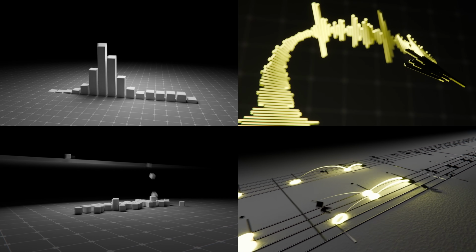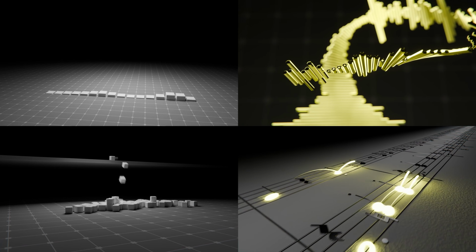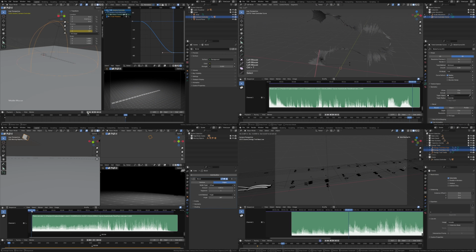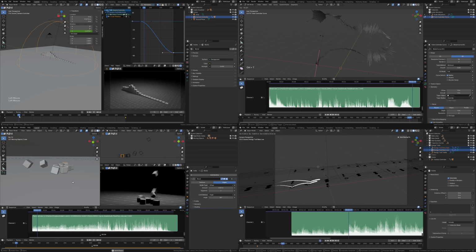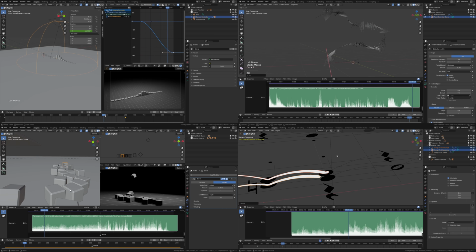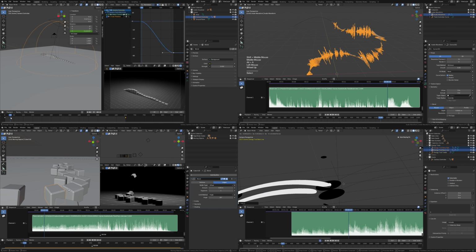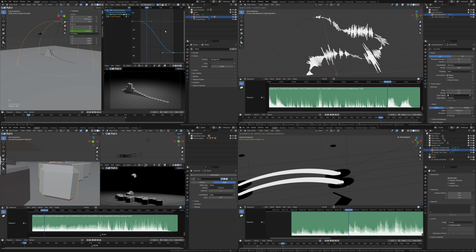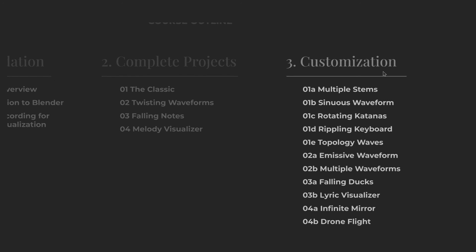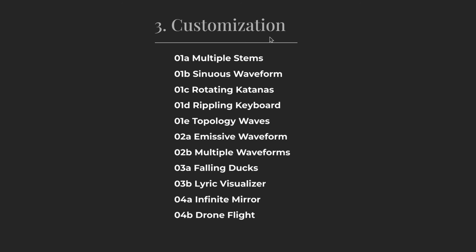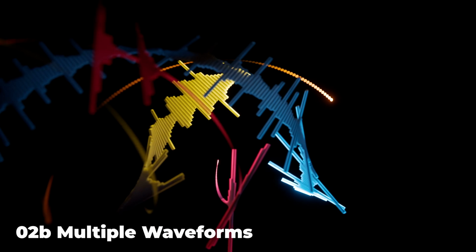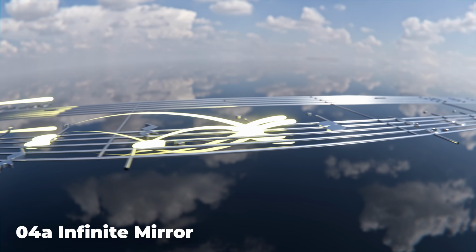And then this is where this course gets a little bit more interesting, because these 4 projects are not just randomly selected, they are covering 4 unique types of audio visualization. So once you've learned these 4 techniques, we can take the principles of each of them and go a completely new direction. So the third module is the customization module. This part of the course contains 11 unique projects where we take the principles from these 4 types of audio visualizers and we customize them.